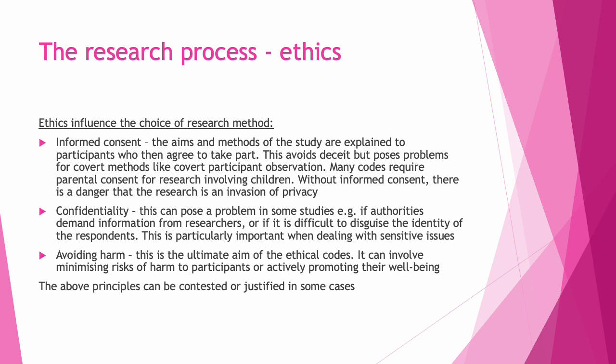Informed consent: aims and methods of the study are explained to the participants who then agree to take part. This avoids deceit but poses problems for covert methods like covert participant observation. Many codes require parental consent for research involving children. Without informed consent, there's a danger that the research is an invasion of privacy.